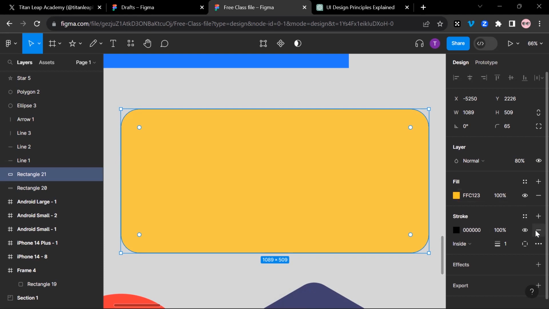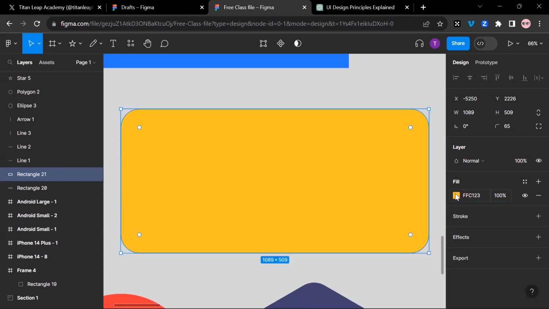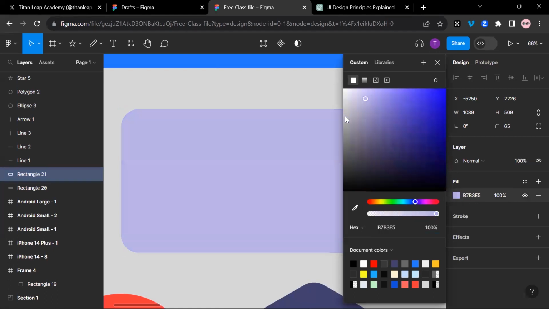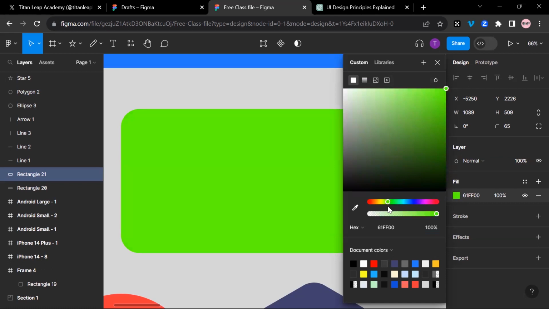I don't think we've handled the fill. So what fill does is it handles the fill of your shapes. You're looking at a fill of a different color, and you can change the color of your rectangle. So that's what fill does. You saw me changing the color of my rectangle before. So yes, you can change the color of your rectangle very easily and very quickly.